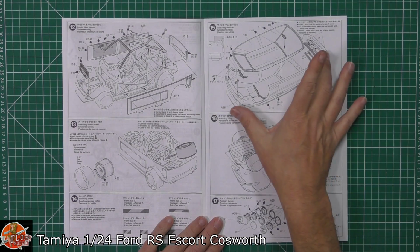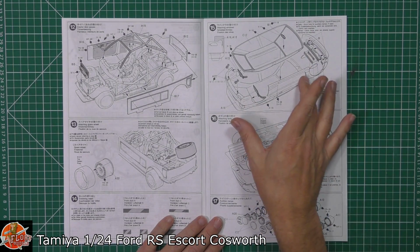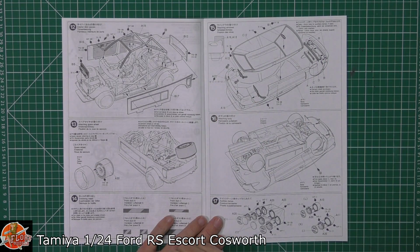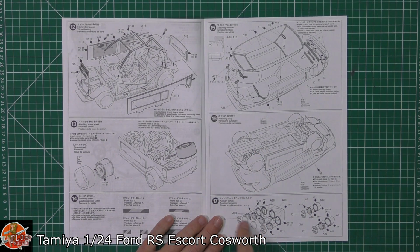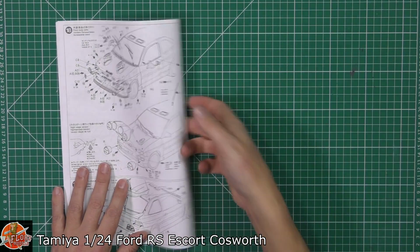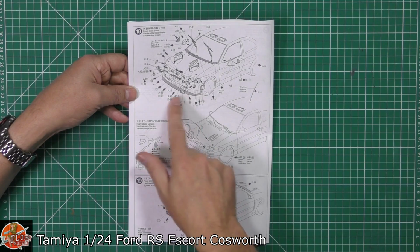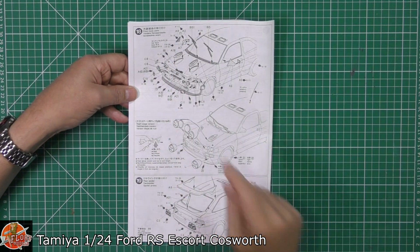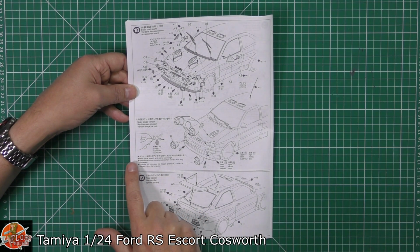So up here we've got the actual main body itself with those internals and a one piece in glass part being put through as well. Got your mud flaps being fitted on those, and then it's just a case of shoehorning it down and in together. Big old headlights on the front, as we'd expect, those being fitted in there for a rally car, and then the usual plethora of lumps, bumps and bits and pieces on the outside. So we've got your glass, your wing mirrors, air scoops, things like that being fitted down onto there. And again, a little bit of stretch screw sprue down in here for fitting some of these.